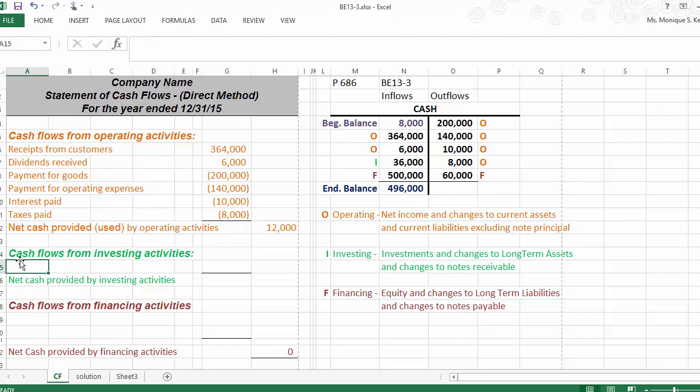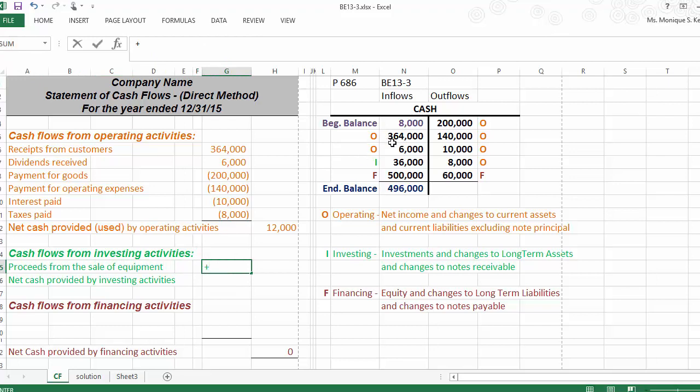Next, we will do our investing. So, if we're on the I now, and we only have one investing activity, and that 36,000 inflow is from the proceeds from the sale of equipment. So we are receiving that.